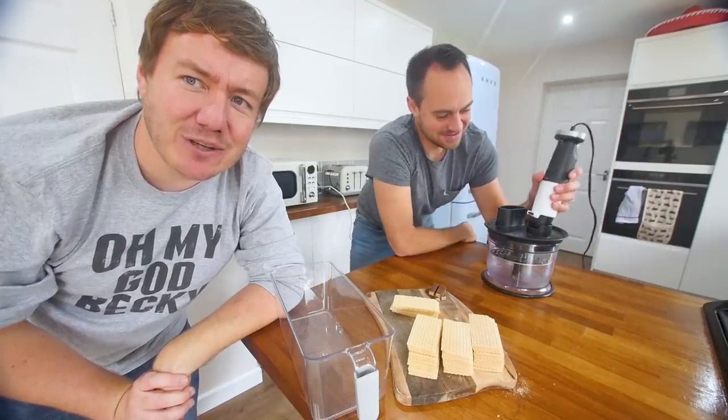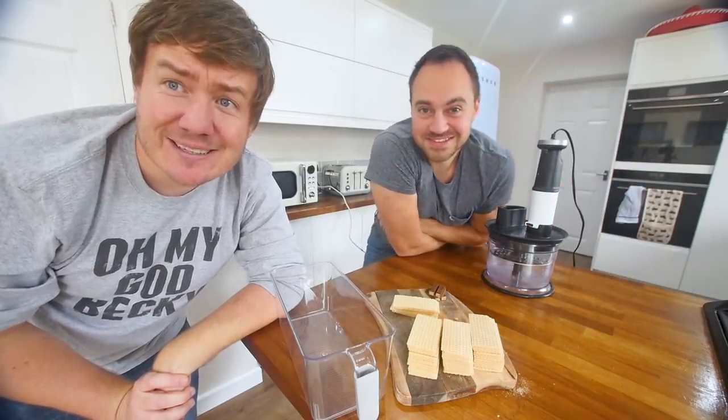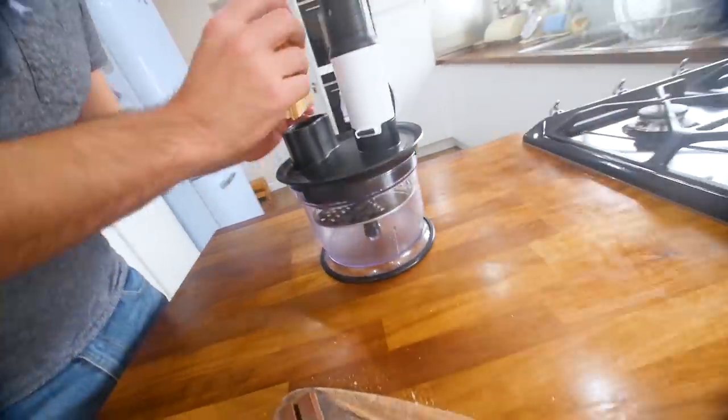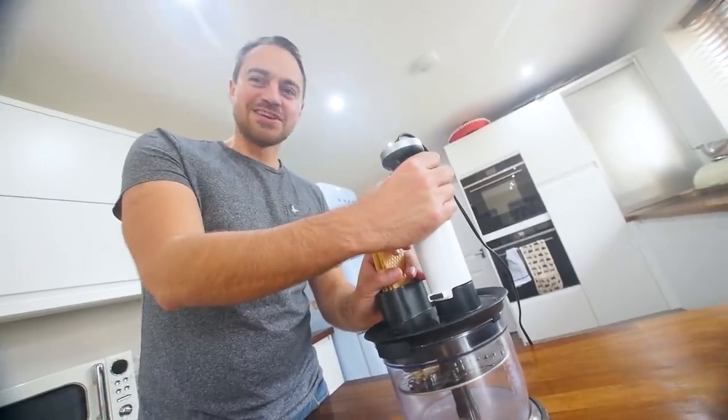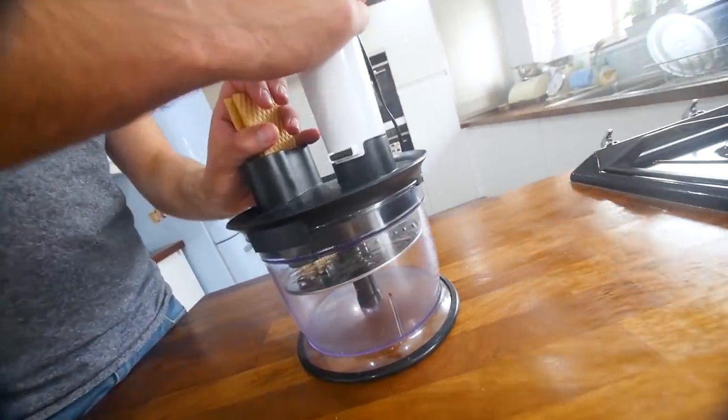That is my electronic food processor grater thing. So we're going to whiz up some wafer? I've got the cheese grater attachment. Is this going to go for it? It could get splattered everywhere. I'm not sure, mate. Let's go for it, yeah.